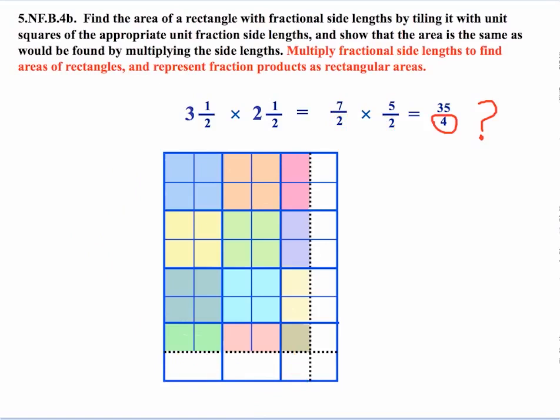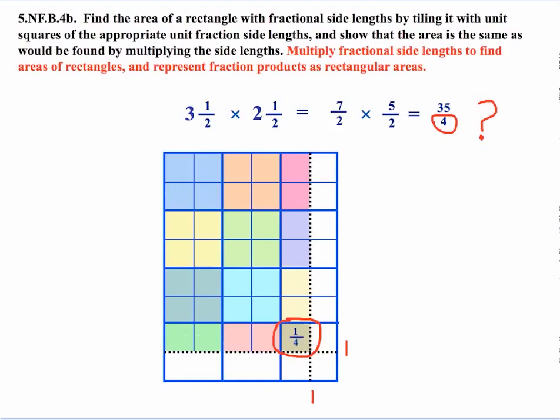Well, let's start with the 4. Let's start with the denominator. If we look at our unit square at the bottom, it's 1 by 1, be it 1 centimeter by 1 centimeter or 1 foot by 1 foot, whatever the dimensions are. And notice that we have 1/4 of it shaded, so we have an area of 1/4. Okay, now it starts to make a little bit more sense.